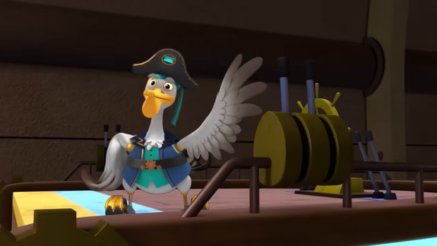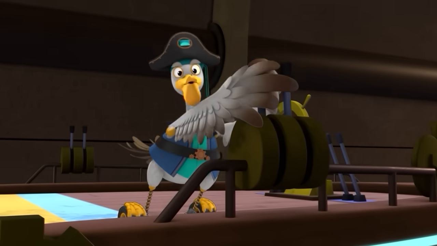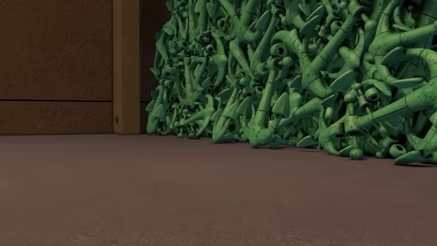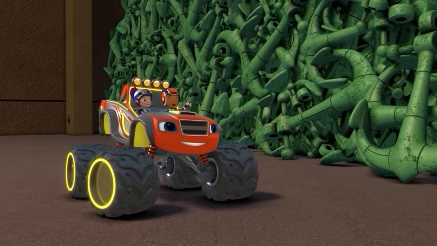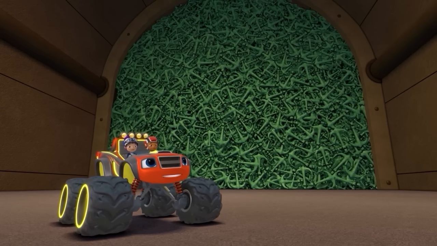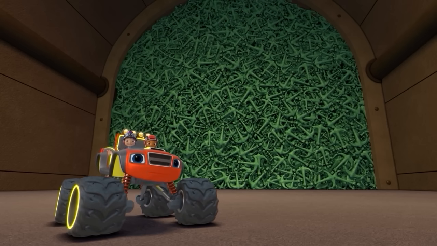Well, he may have gotten past those porcupines, but he'll never get through a wall of anchors! Look out! The Pillow Pirate blocked the tunnel with anchors from his pirate ship! These anchors are big and heavy. We've got to figure out some way to knock them down.